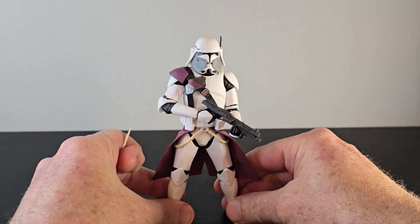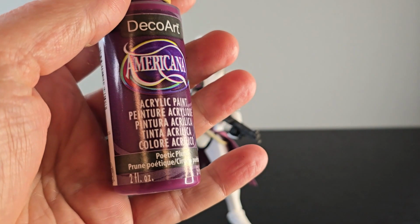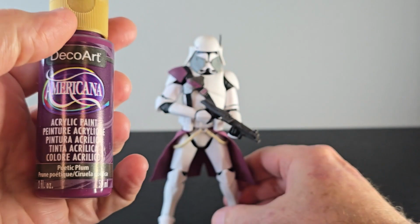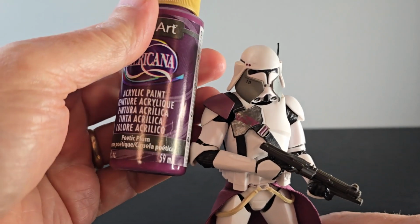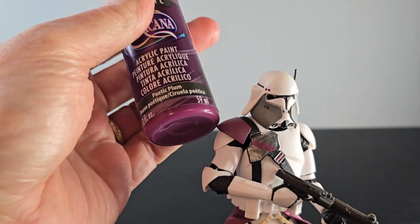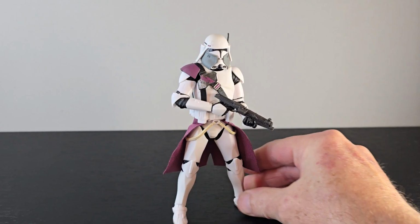Yeah, I'm happy now, and the paint that I used is this right here. It's called Poetic Plum. I just picked this up at Hobby Lobby. It was like $1, and I think it's a pretty good match. That is pretty stinking close to this plum color, so that's what I used. That is extremely close. So that's what that looks like now. I think it's pretty good.